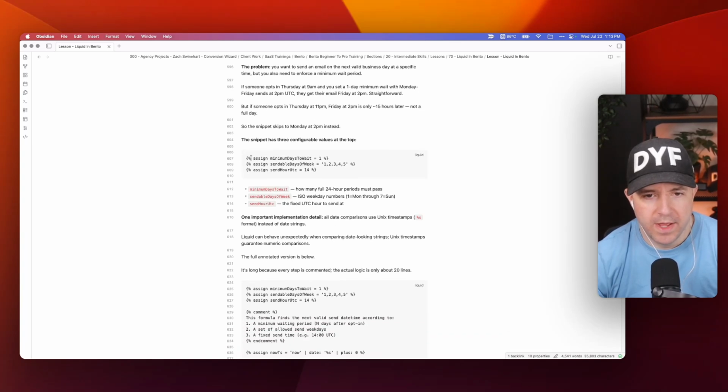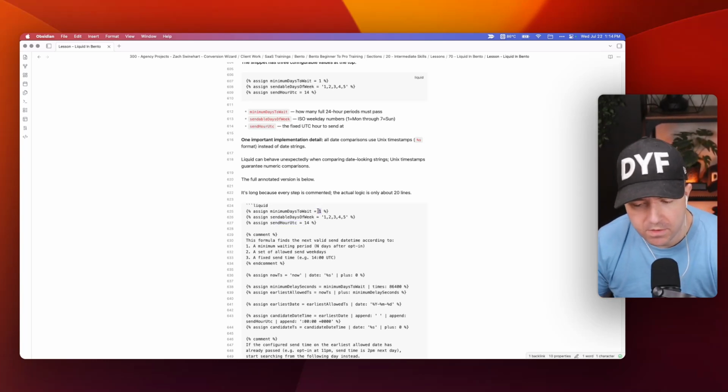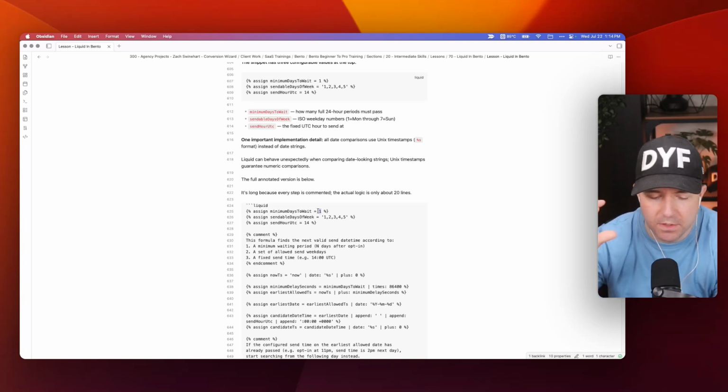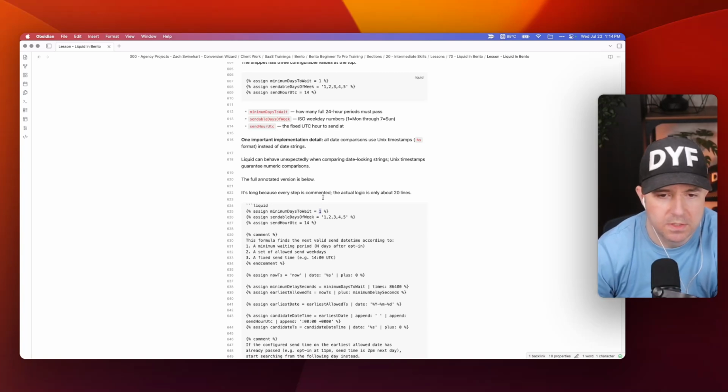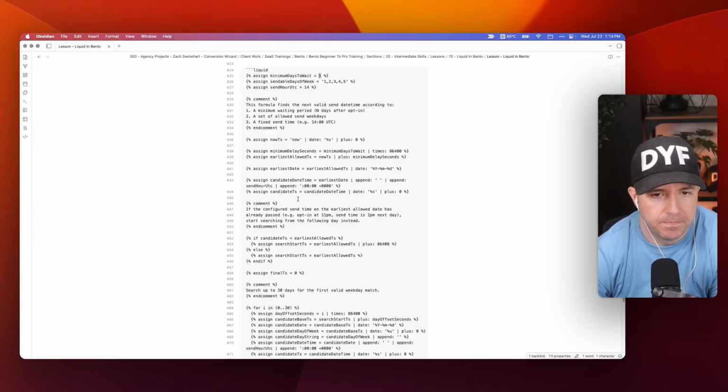And so at the top of this function, you can configure it. In this case, we're saying Monday, Tuesday, Wednesday, Thursday, Friday, 1, 2, 3, 4, 5 are the sendable days of week. And we want to send it at 2 p.m. UTC, which is, I think, 10 a.m. Eastern. And then we can set the minimum days to wait. So in practice, whenever I am adding a delay within the newsletter welcome sequence flow where I'm using this, I am just changing this one value.